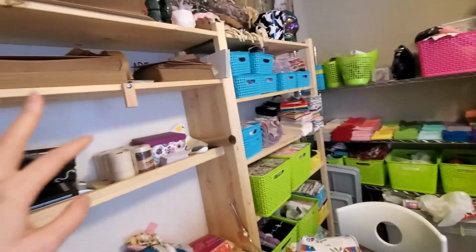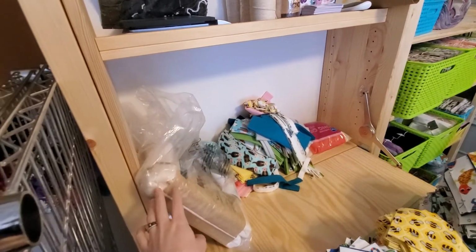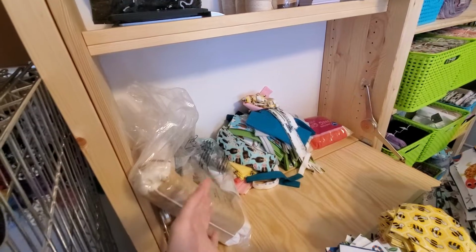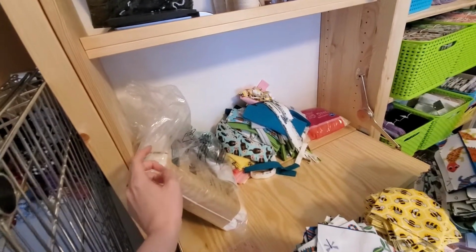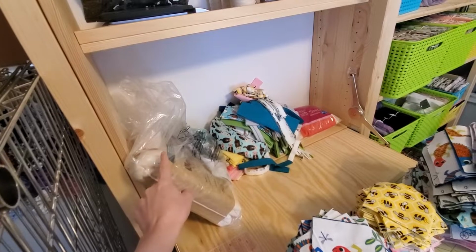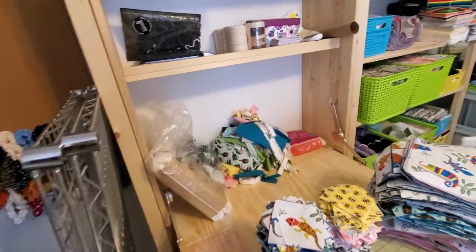And they're pretty expandable. This stuff right here, I'm actually starting a project for my friend. She wanted me to make her, basically we traded services. So she did a photography session for me and Tin, and then I'm going to make her a baby blanket for her sister's baby. So that's there. I'm going to start on that once I get this all cleaned up.